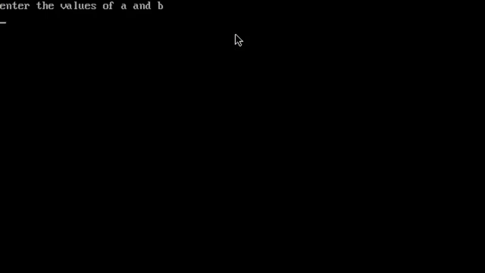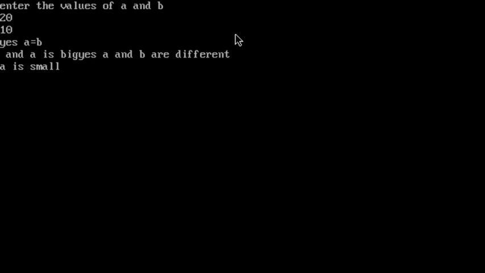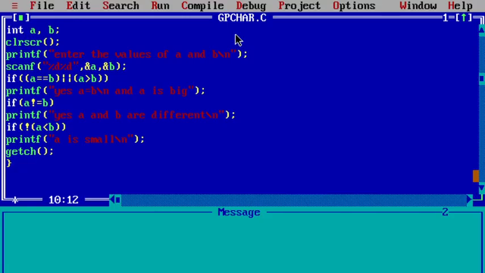One more time, now 20 and 10, A is bigger, we have written, right? So either statement is true. I used the or symbol now instead of the and symbol. If I use and, it won't display because both statements must be true.